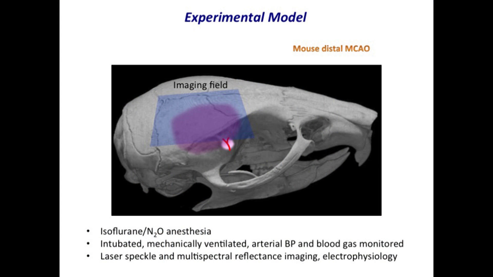To test our hypothesis, we used distal middle cerebral artery occlusion in mice. We used a small microsurgical clip to occlude the M2 branch of the middle cerebral artery, thereby setting a distinct perfusion defect that was partly overlapping with the somatosensory cortex. To detect peri-infarct polarizations, we used full-field laser speckle flowmetry, a high-resolution and non-invasive method to optically visualize blood flow in the cortex. To measure local O2 supply-demand mismatch, we used a combination of laser speckle flowmetry and multispectral reflectance imaging of oxy- and deoxyhemoglobin in the cortex.